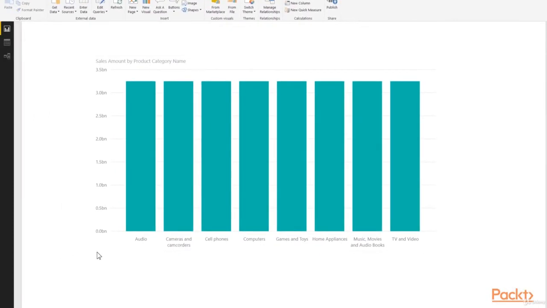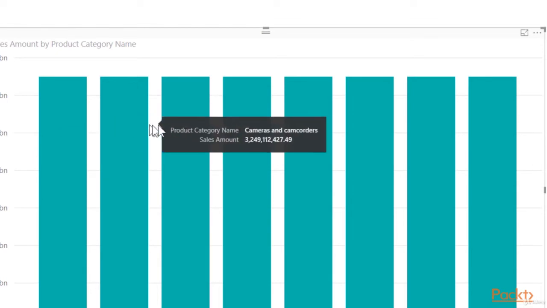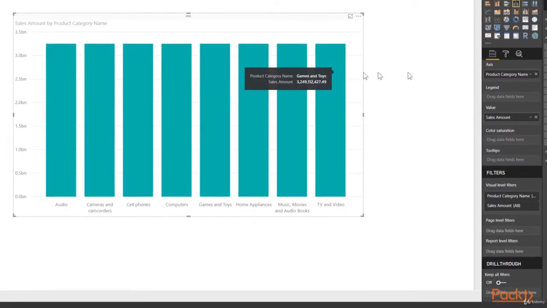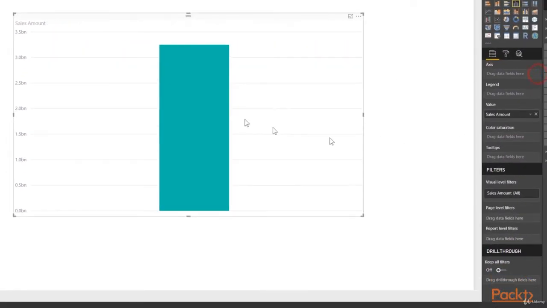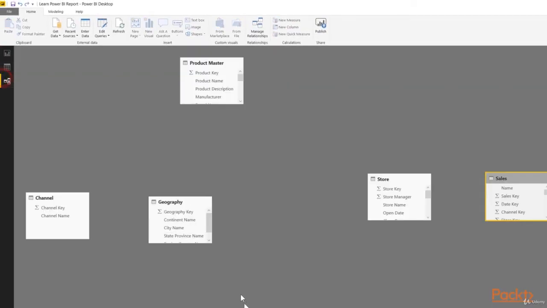Take a look at the data very carefully, and let's talk about this for a second. You'll notice that the numbers on all of these columns kind of look the same. We're actually getting a grand total. There's 3.249, 3.249. So these numbers are the same with or without the product category information in here. And that's because there's no relationship to let them communicate. So that's the reason we're creating these relationships in the data model. Go ahead and get rid of this and navigate back to that relationship view.